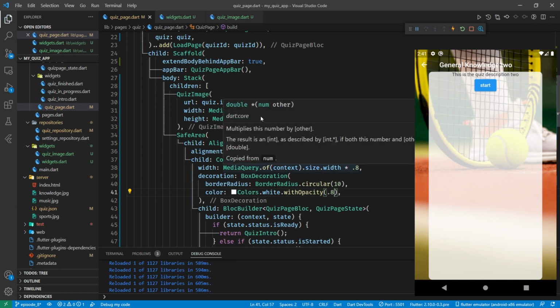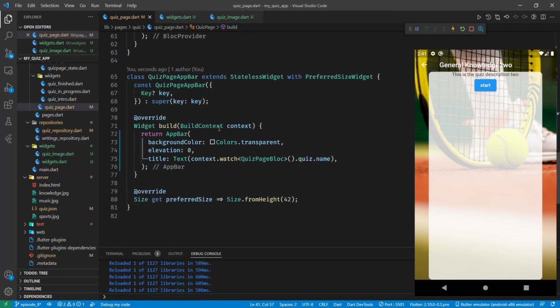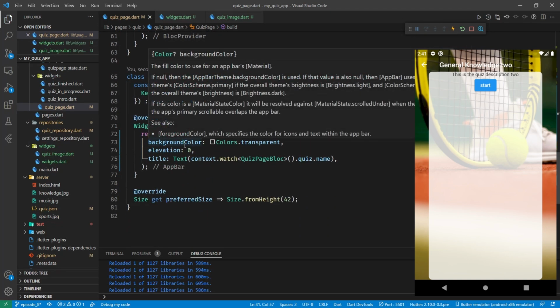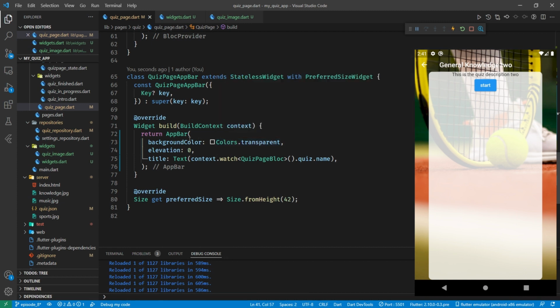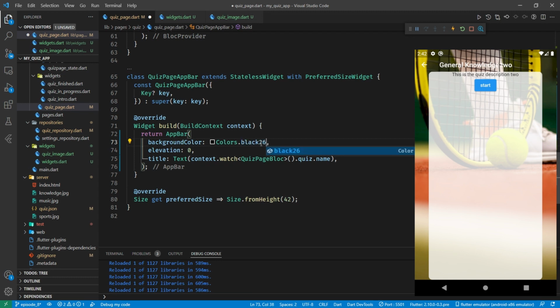Okay, now just in case our image is light, I'm going to come to our app bar where we've set this background color to transparent, and I'm actually going to set it to Colors.black26, and that will give it a darker background, so even if it's on a white image behind, the white text will still show up and we'll still be able to read whatever that is. And that's it for that part of it.